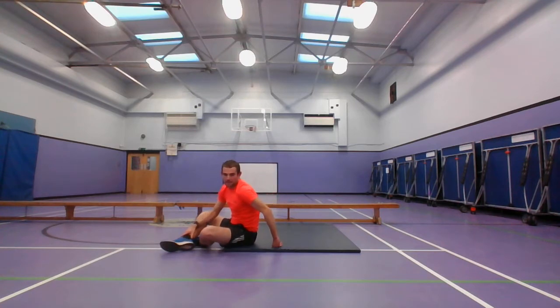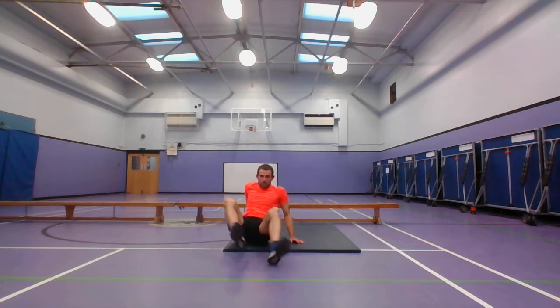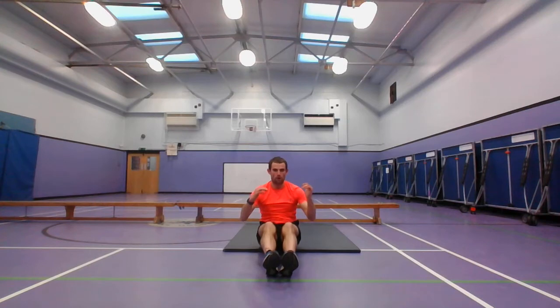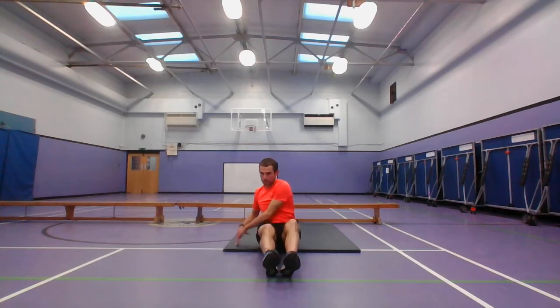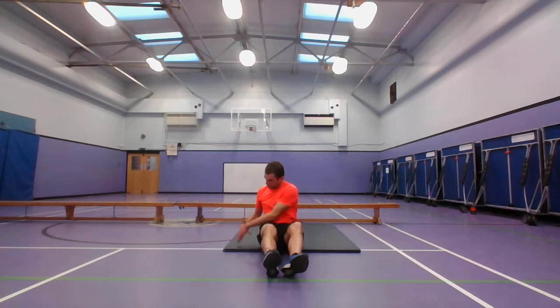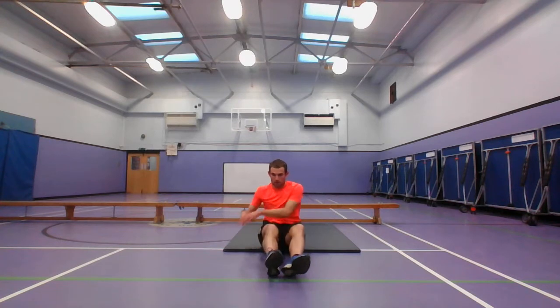Okay, once you've done the V-sits, you're now doing the Russian twist. We're going to keep our legs on the floor, making yourself upright. We turn the body again — rotate your body, causing the abs to stretch side to side. And go — so rotating. Okay, anytime there's rotation of the trunk, it causes the muscles in the trunk to contract. 3, 2, 1, and stop.